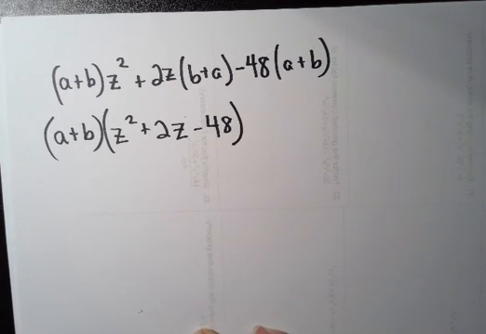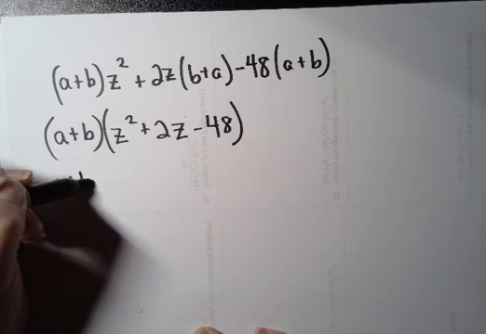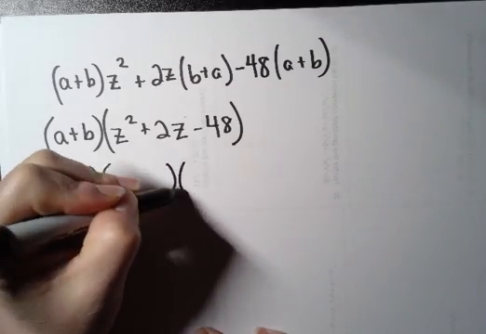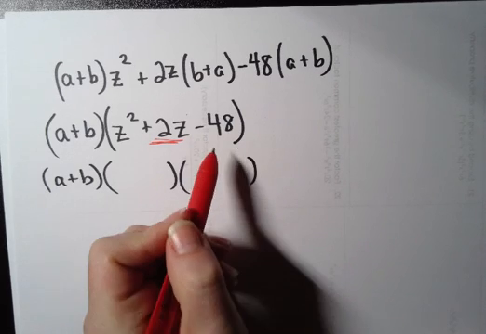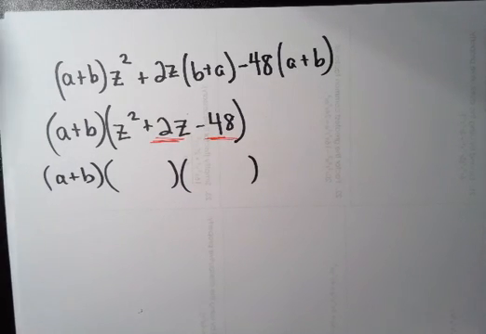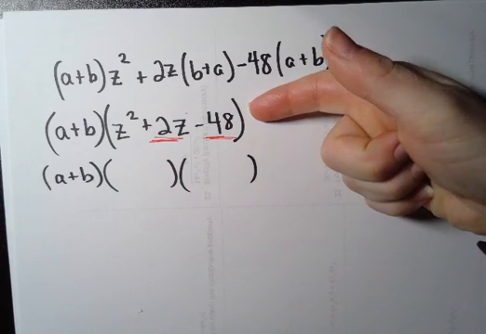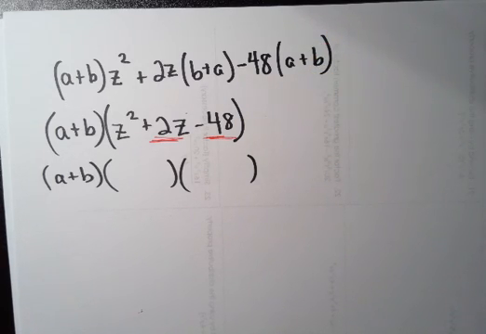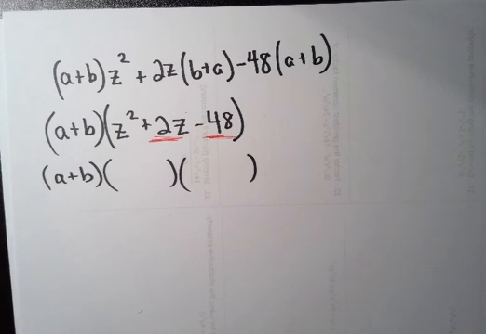So now I need to factor this trinomial. I need to still write down my a plus b, but I'm going to factor this, again, by thinking of two numbers that will add to 2 and multiply to negative 48. Let's see. Last time we did 6 times 8 is 48. Negative 6 times negative 8 is positive 48. So we need one of them to be negative in order to make negative 48. So I could try negative 8 or I could try negative 6. But since this middle term is positive, I'm going to take the bigger number and make it positive.